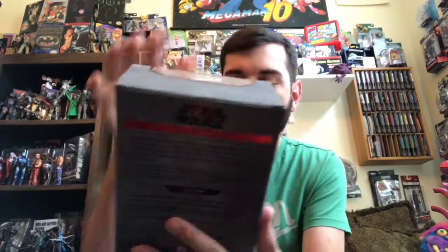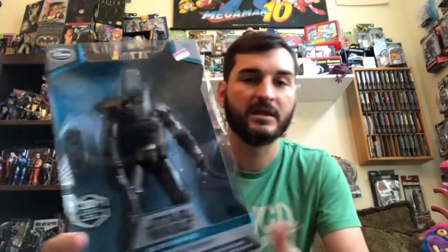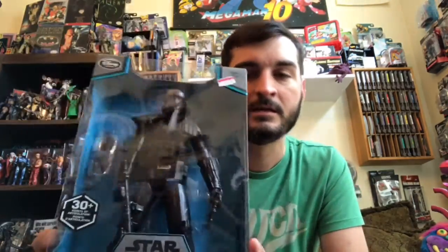And then we went to Grapevine Mills Mall and I got the Elite Series figures. These ended up being about $3 a piece. I went ahead and picked up Kylo Ren, right? But the coolest one, the one I like the most, is the Imperial Death Trooper. And he is 10 to 12 inches, and I got him for like $5 and some change because it was marked $9.99, then it was marked down to $7.99, then it was another 25% off of that.